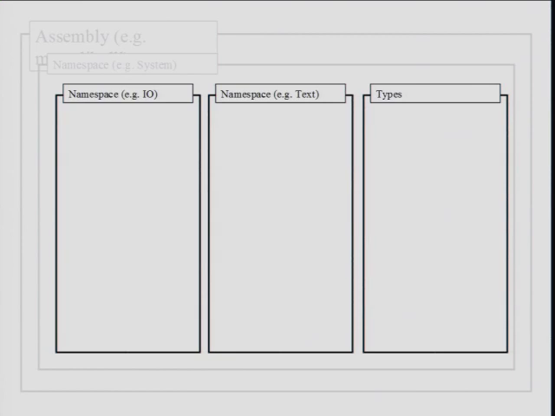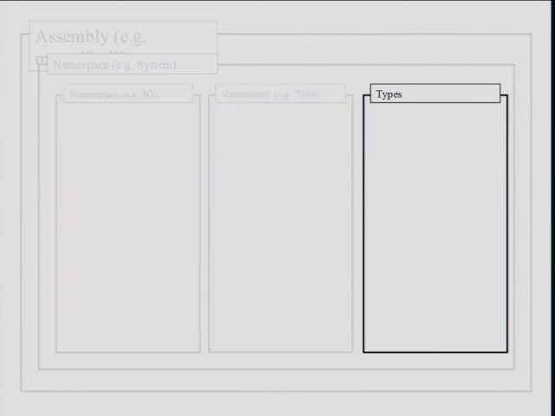But in addition to these namespaces, there may be what we call in the .NET framework types, i.e. class definitions. Throughout the afternoon I'm going to use the word class and type probably interchangeably because the .NET documentation does. When we talk about a class, we're talking about a type. An instance would be an instance of a class or an instance of a type. Let's look at what types are defined in mscorlib.dll.